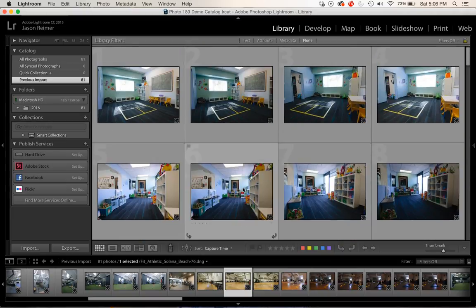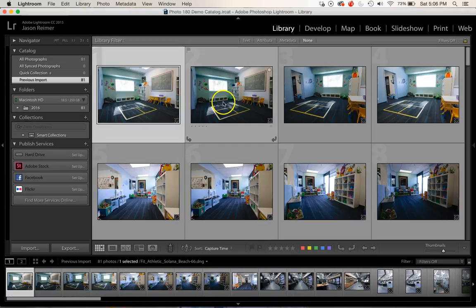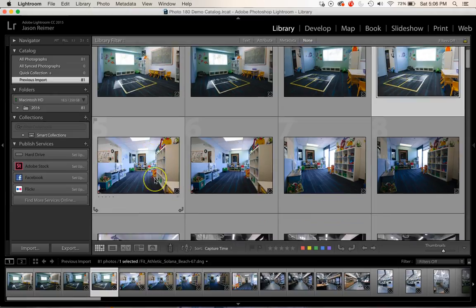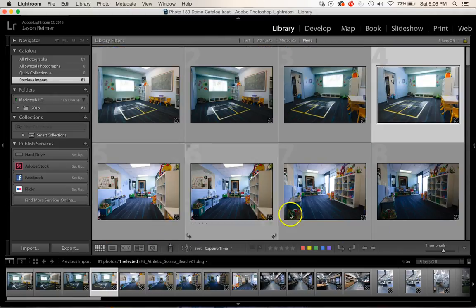Right now, the first thing I'm going to do, though, is make a collection out of these. I could just cherry pick the best ones. I could do this after I've rated, or I could make the collection first and do the rating afterwards. In this case, I'd like to keep them all together just in case I need to show all of them to the client, even the ones that I'm planning to ditch.